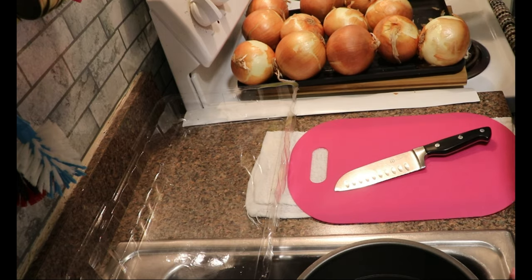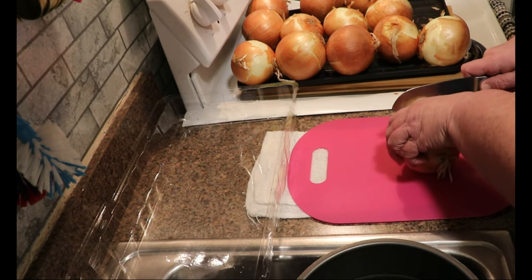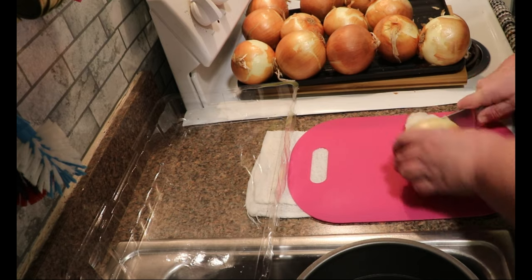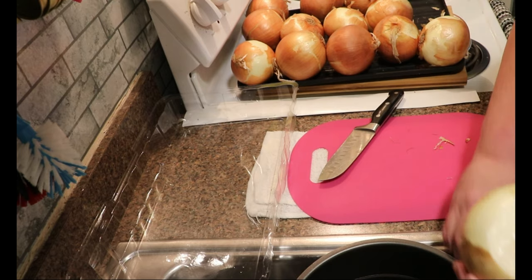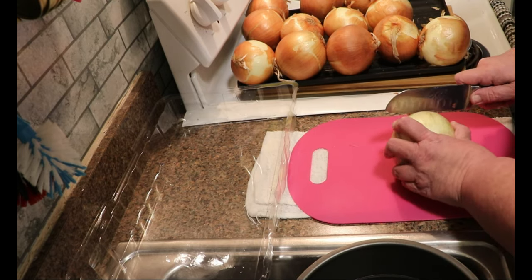Now, to start with, I am going to take off the root end and put it in my scraps. There's dirt there and I don't want to take a chance on that getting in my stock because I'm also going to make onion stock. I like to keep it on hand for when I make French onion soup.